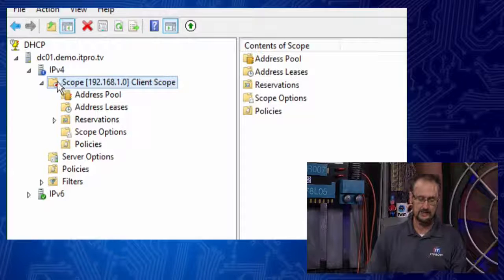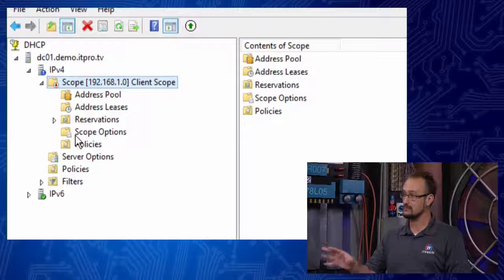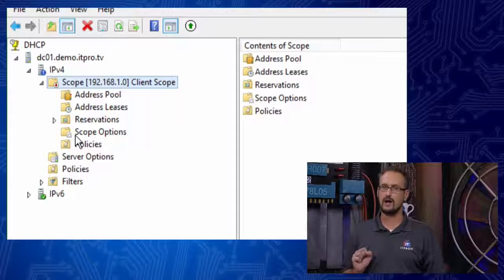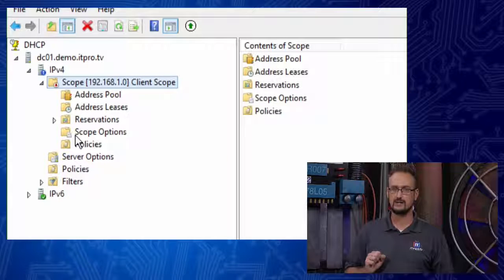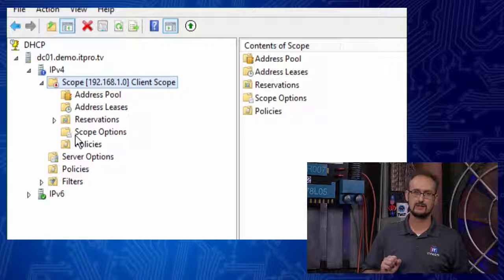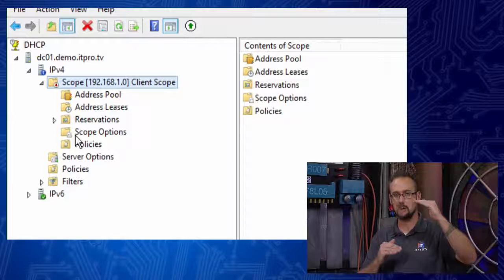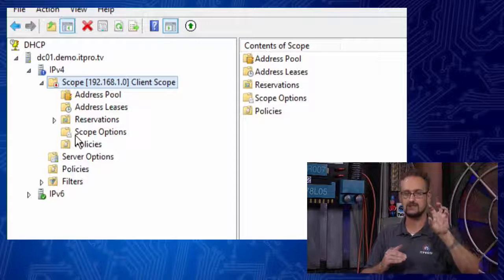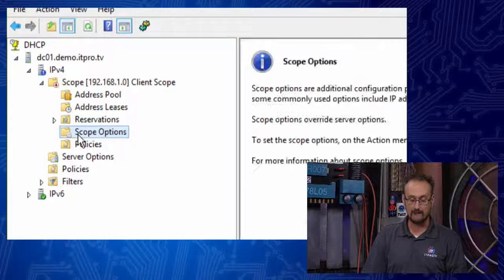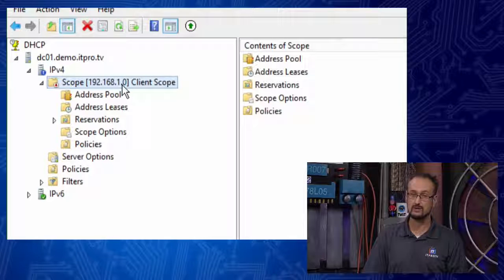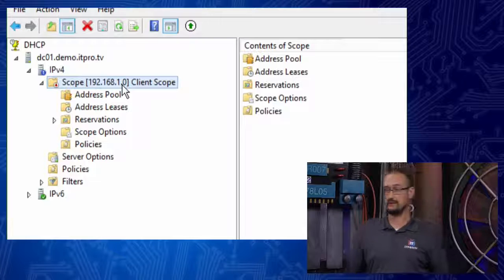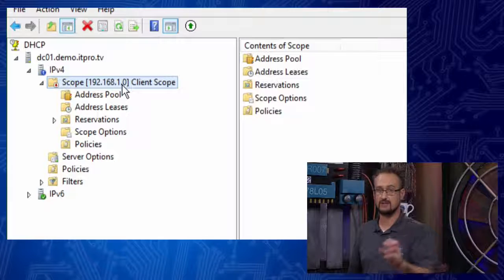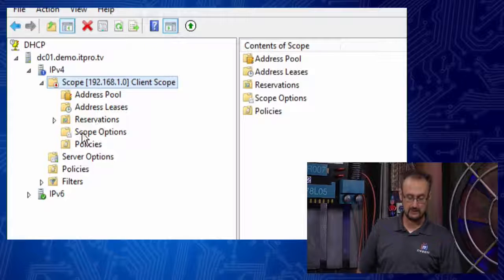So let's go ahead and notice that I have under scope. Now be careful, because you can have multiple scopes, all right? You can have a DHCP server that is handing out a certain range or pool of addresses and also handing out another pool of addresses, all right? And each individual scope can have scope options. That means that it just applies to the scope. So when I configure options here, it only applies to the 192.168.1.0 scope. I could have one here if I have two networks, right? 192.168.2.0 scope. And if I configure scope options here, it applies just to that scope.